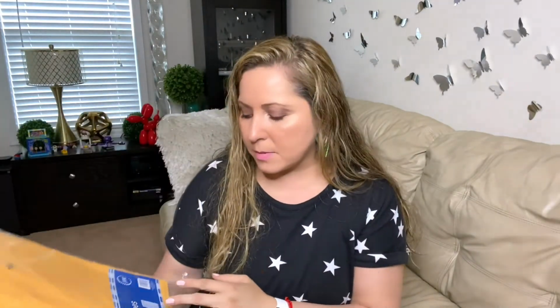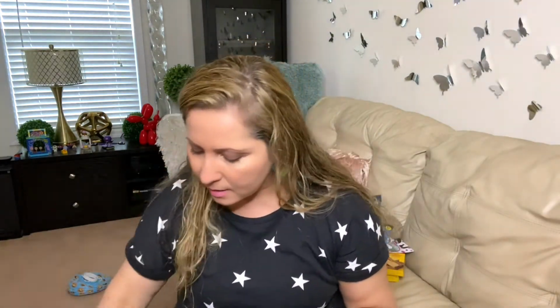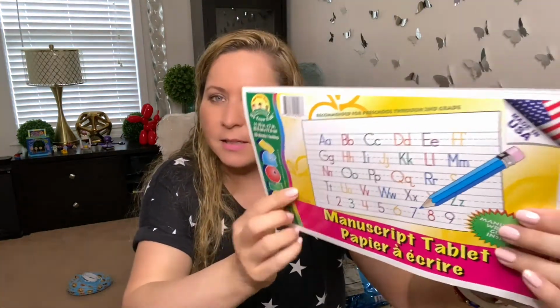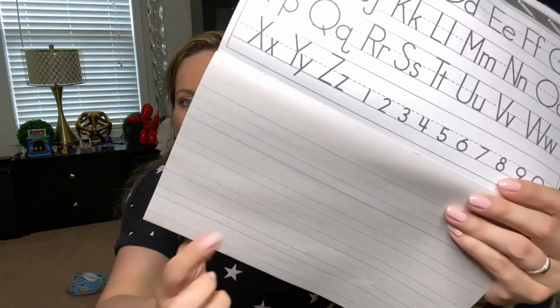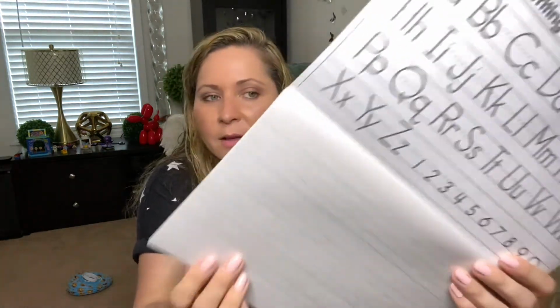Oh, some more envelopes, these Manila envelopes. There are 6 in here. I've been using this to send out swap and glue. It's a really good price for 6 envelopes. You know, only $1. Really good. This is for Agustin, for him to practice the letters. It's not the greatest quality, but for $1, you know, it's good. And it has all the lines for him to practice.